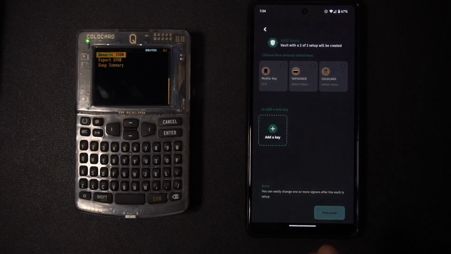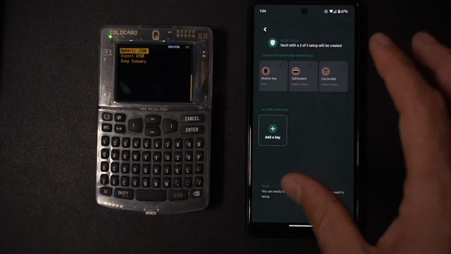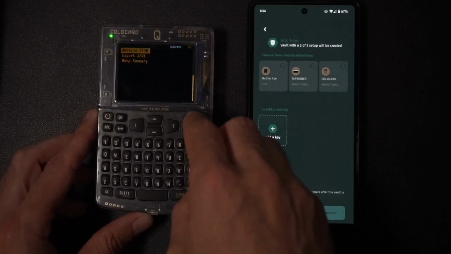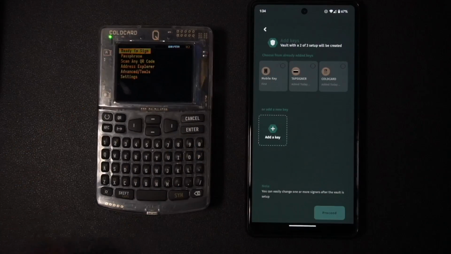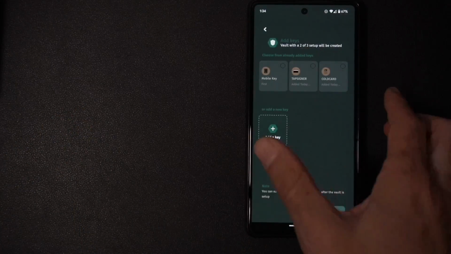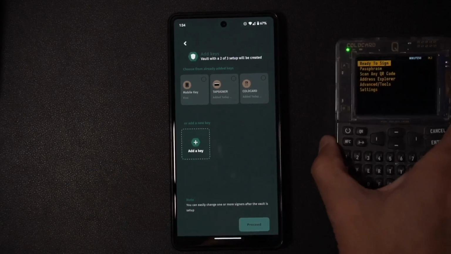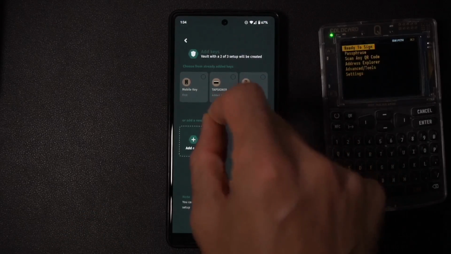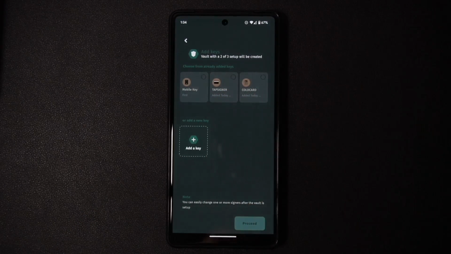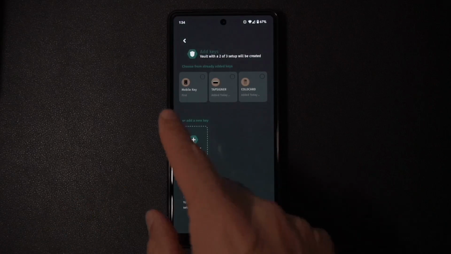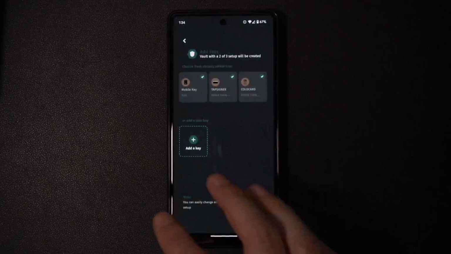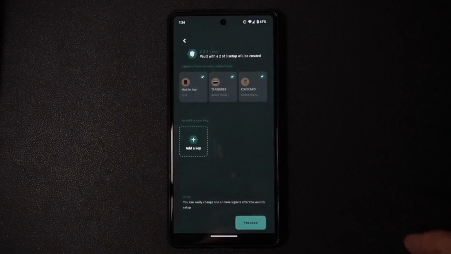Now, if I wanted a more secure setup, I would say probably to have a third external signer instead of using the mobile key. But again, for demonstration purposes, I'm just going to keep it simple here. And to get back to my main screen here, I'll just hit cancel on the Coldcard. There we are. Now, let's set up the vault. Now, we're not done with the Coldcard because the Coldcard needs to be aware of this multisig wallet. So we need to communicate a little bit of information back to the Coldcard in a second, and I'll explain that a bit more. But we need to select our keys that we're going to use for our vault, which are all of these. So check, check, check. There we go. 3 possible keys. We'll hit proceed.